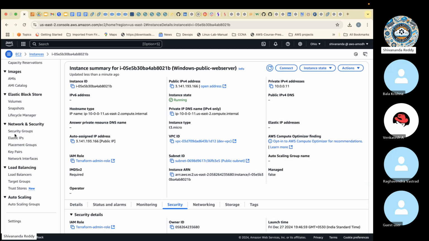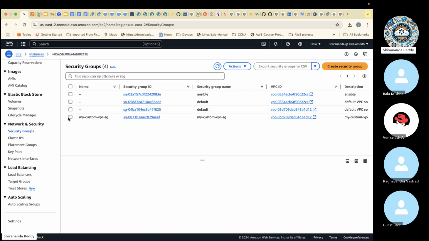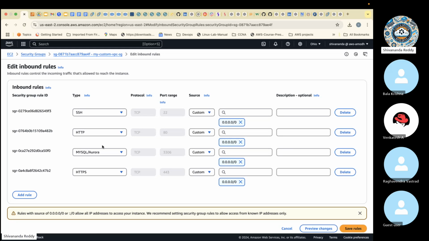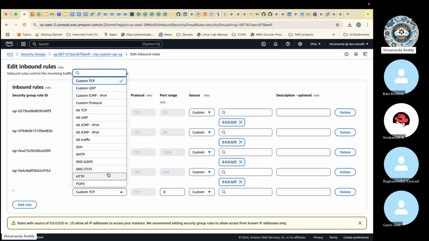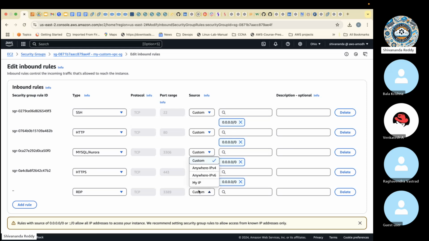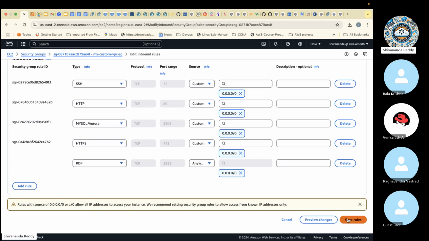So what I need to do is go to security groups in my VPC, then actions, edit inbound rules. I can click on this. Look, generally a Windows machine connects using the port called RDP, Remote Desktop Protocol. The port number is 3389. Look, is 3389 anywhere here? Not there. That's the reason it's not allowing me to connect. Let me show the magic now. After I add the RDP, this is RDP 3389 custom anywhere. Save the changes.